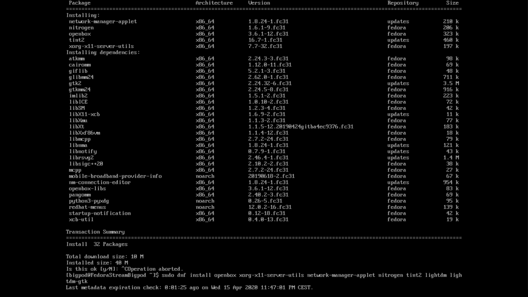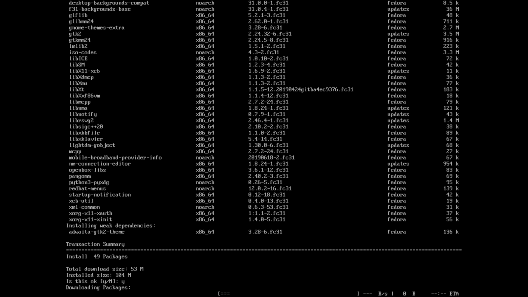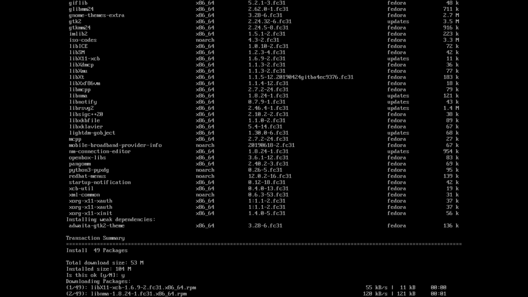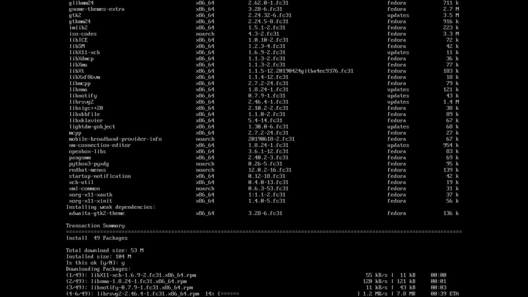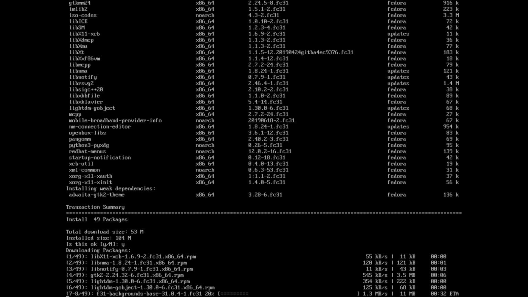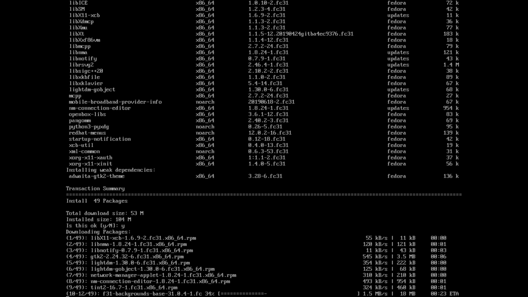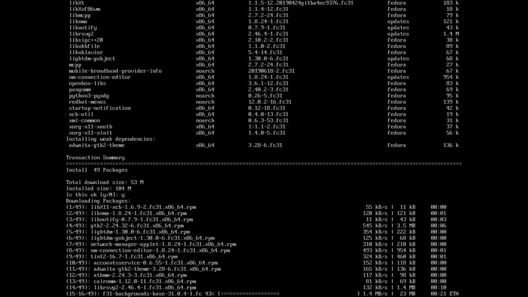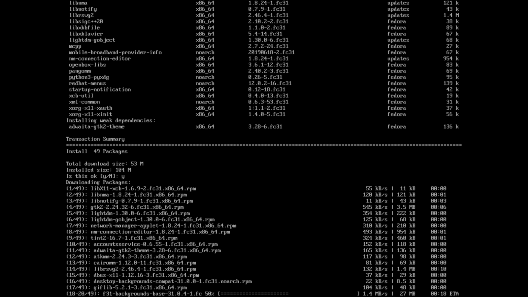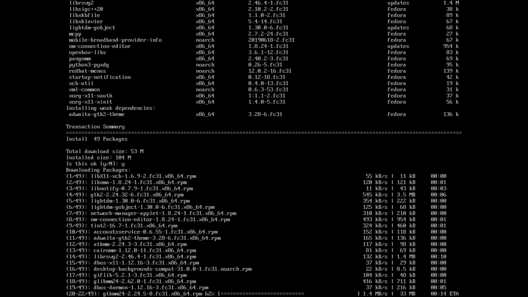It's gonna load up everything I need. And we press yes. It's about 49 packages. It's gonna be downloading 53 megs. Thank God we selected the fastest mirrors, otherwise this would be taking a hell of a lot of time. But it is really weird that Fedora doesn't select fastest mirrors from the start, which in my opinion is really bad.